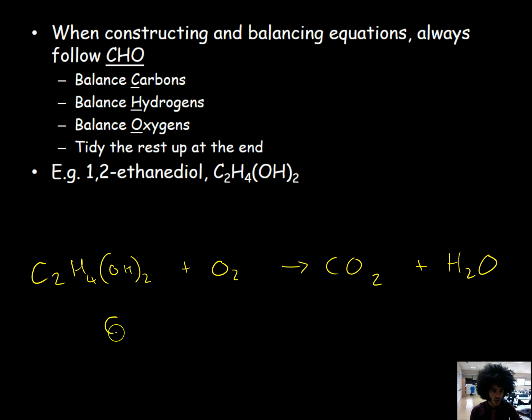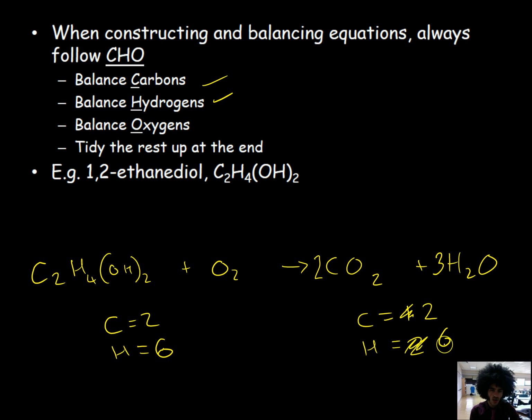First off, our carbons. Carbon over here is 2, over here is 1. To fix that, I need to double that up, and now it's 2. Next one, hydrogen. Now I've got 4 here, and inside this bracket I've got 2, because that's 1 lot of 2. So 4 plus 2 equals 6. Over this side, I've only got 2. So I need to fix this, so a number that's multiplied by 2 to give me 6, I believe is 3. So that's now balanced because my hydrogens are now 6 on the right as well as on the left.